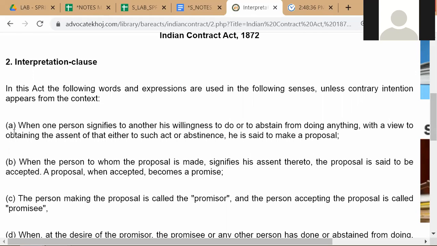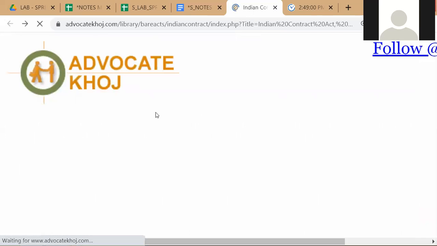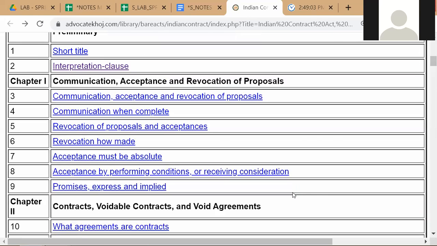So is there only one clause here? No, there are many clauses. So it should have been interpretation clauses. Even better, it should have been just interpretation section or something like that. Or you could have just called it interpretation. But certainly calling it interpretation clause is not correct. But again, this is stuck. You pretty much go into any legislation, I'm pretty sure if you go into the Transfer of Property Act, the same kind of criticism will apply.